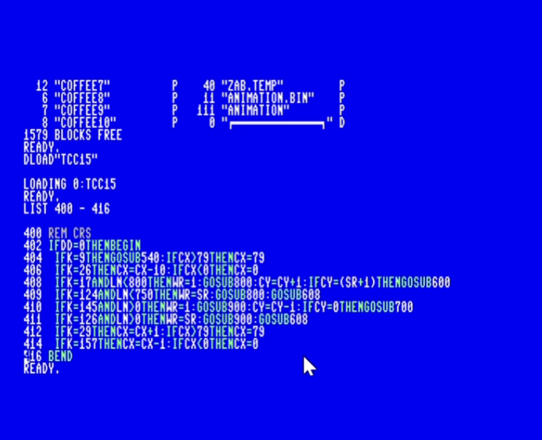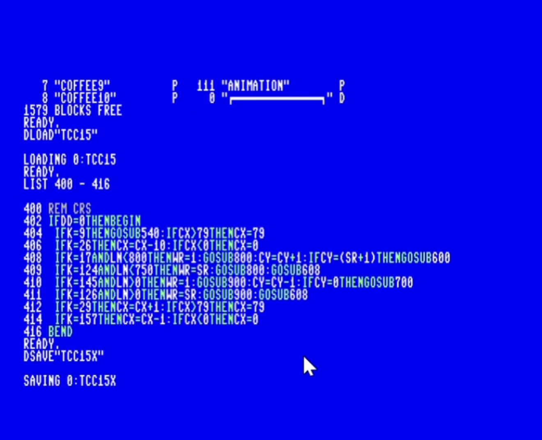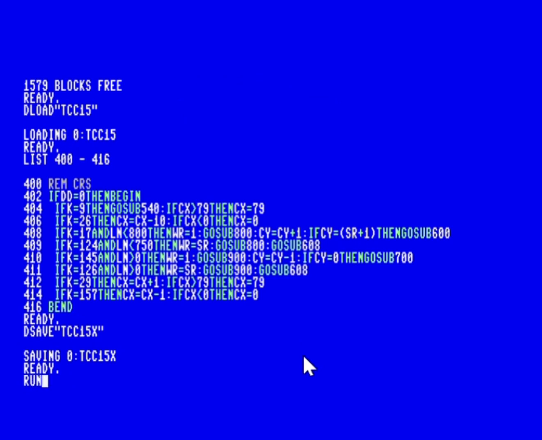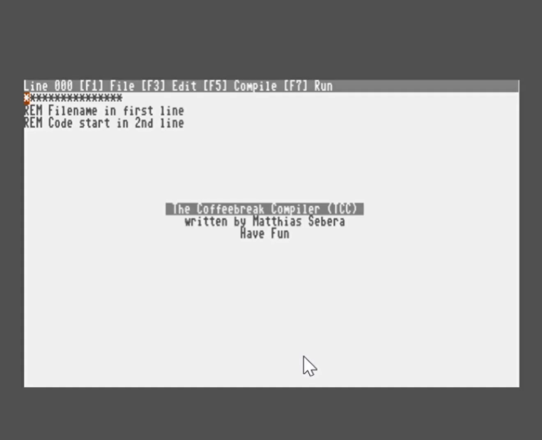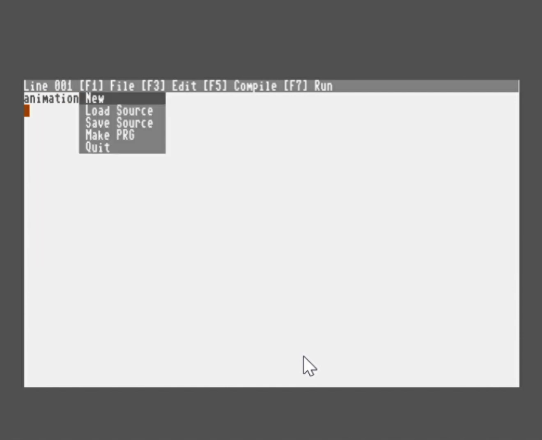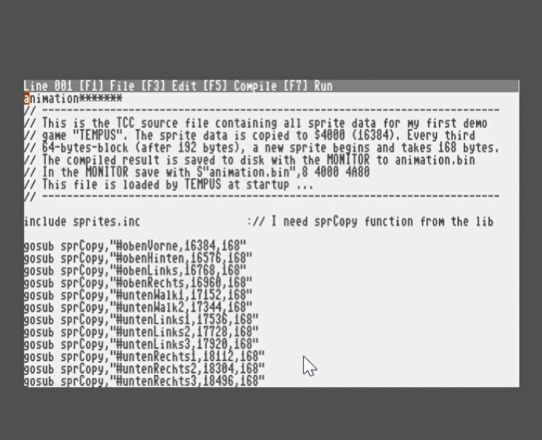There is nothing more to do. I'm going to save TCC 1.5x for XEMU and start the compiler. So to load our animation file, it's as simple as it can be. You could just type animation, hit enter, then F1, load source, and here it is.